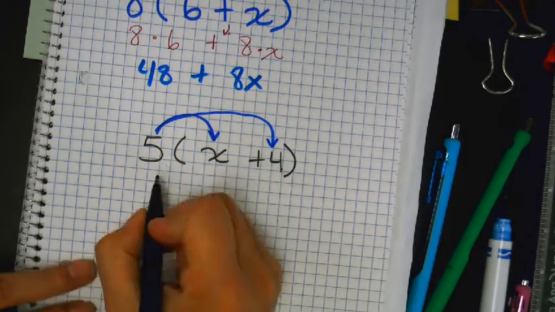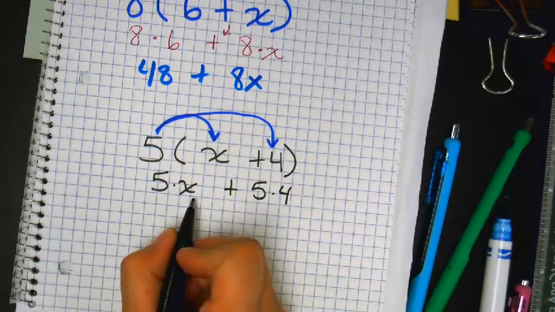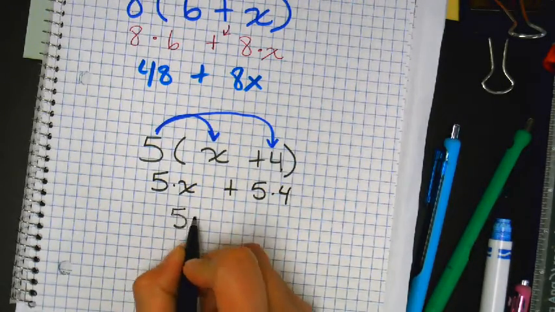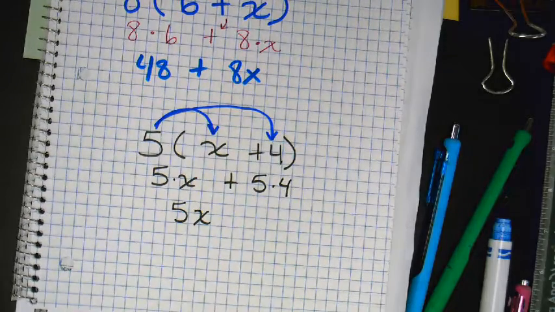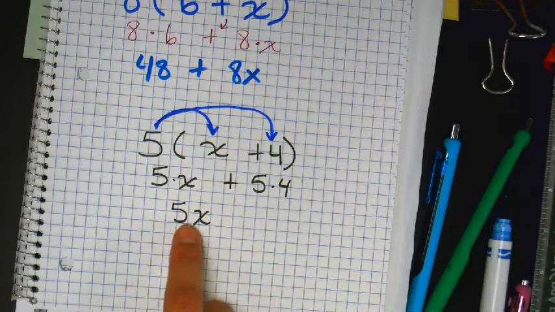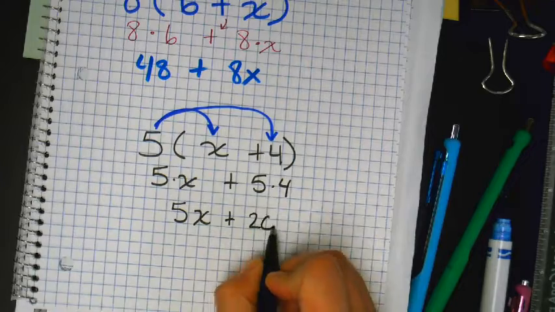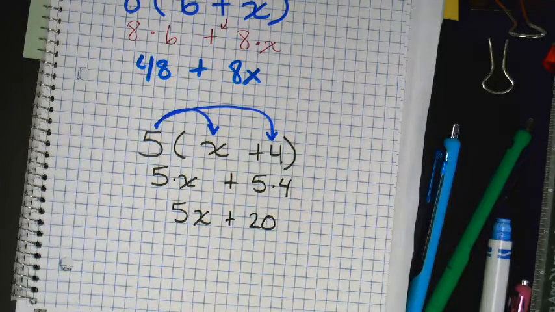So it's via multiplication. So it'll be 5x, and 5 times 4. 5 times x is pronounced 5x. So the answer to 5 times x is just 5x. When we say 5x, they're squished together. It's similar to parentheses where they're stuck together. If they're stuck together, it's an invisible multiplication. Plus 20. Okay? And that's it.